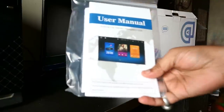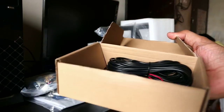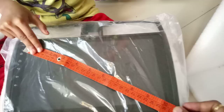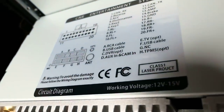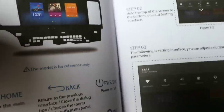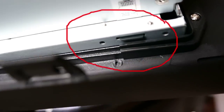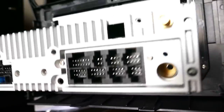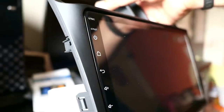So let's see inside. User manual, OBD2 which is optional, wiring harness, back camera kit which is also optional, and finally the infotainment system. It has a 10.2 inch screen, back panel, and various accessories as you can see in the diagram, which is also included in the manual. On the back side, inside the edge of the infotainment system, there is an 8GB micro SD card slot, which has an 8GB card installed by the seller as a gift. Also, it has all navigation maps for our country installed, ready to use without internet requirement.